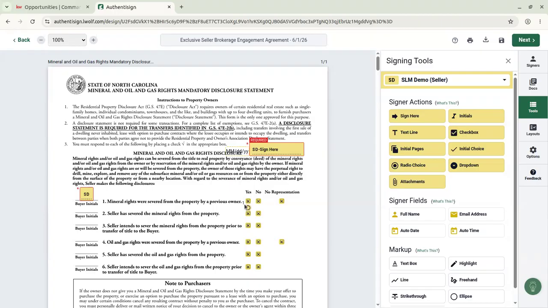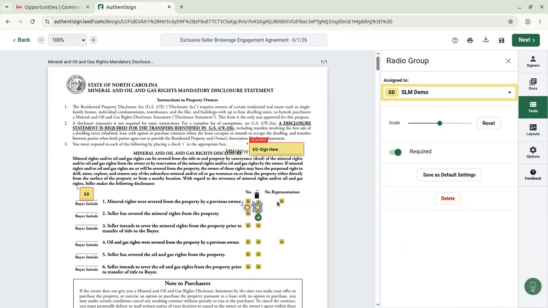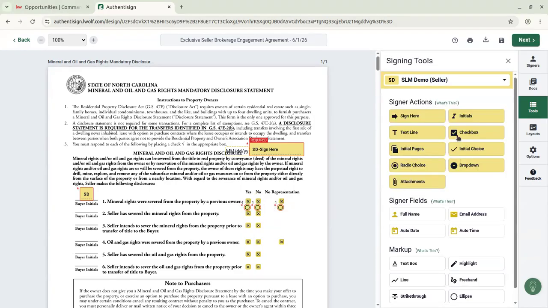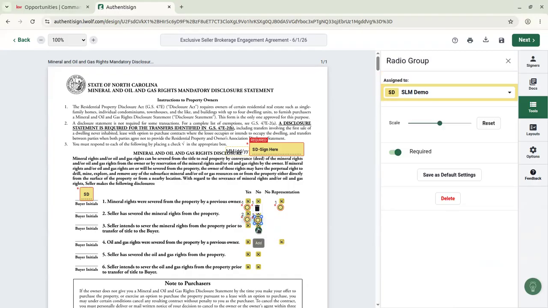I'm just going to put 3 of them. I'll drop it right here, and it automatically adds another one. You'll see that right there. We can click on that, and then we can click this plus button right here, and it will add in a third button. They're all marked with the number 1. I have them right under, so you might not be able to see it very well, but they're all marked with the number 1. Now we can go in and add another radio choice option, and these will all be marked with the number 2. So that is going to allow you to see which ones are connected to each other.